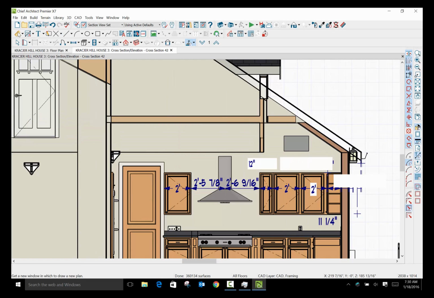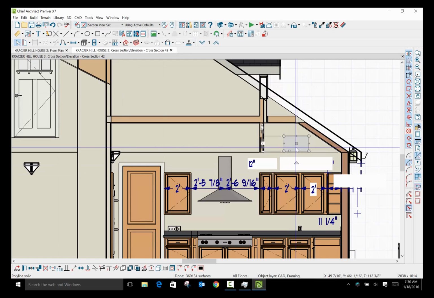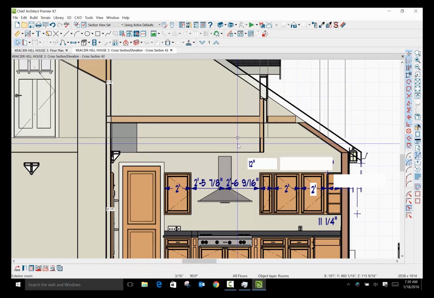Boom. This is more than what I planned on doing, but whatever. All right, there's our polyline solid. There's the angle. Let's slide this polyline solid all the way over to here. And it really should line up there. I think I might have put this soffit in by. Why is that there? Doesn't matter.